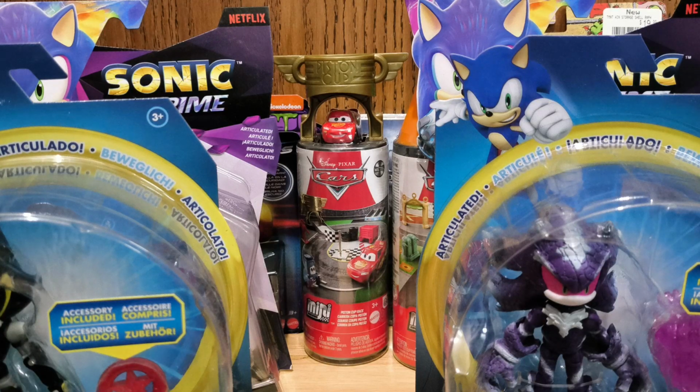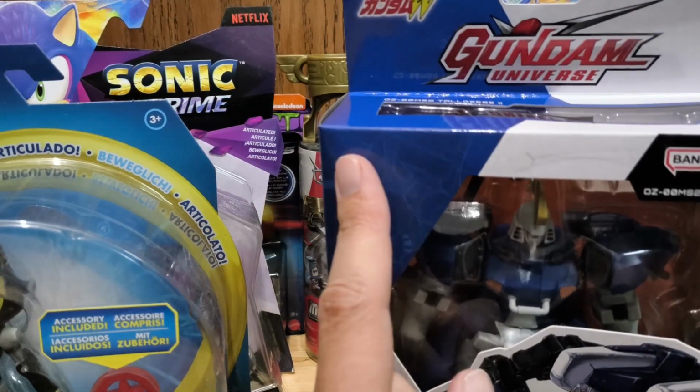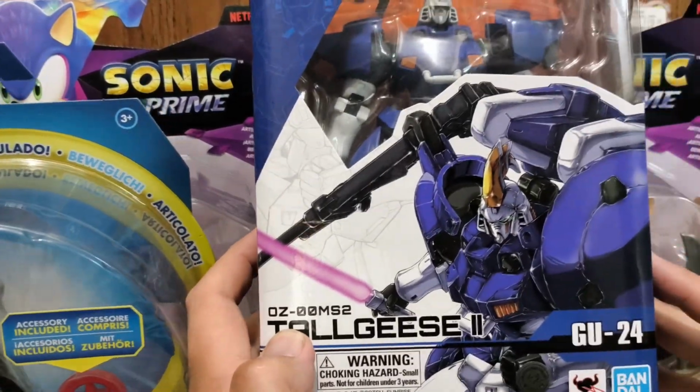Is this it? Are we done? Okay, this is the last thing. Cool. I have not seen one of these Gundam toys in months. I know GameStop used to carry them, but not anymore. But Toys R Us has got you covered. Gundam Universe's Tallgeese 2. I love Tallgeese.